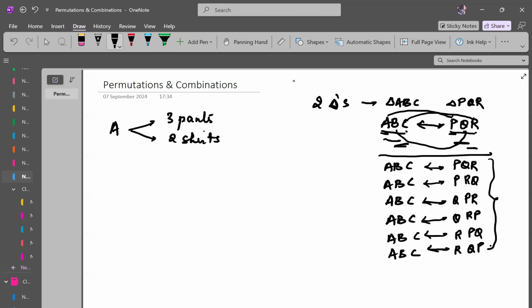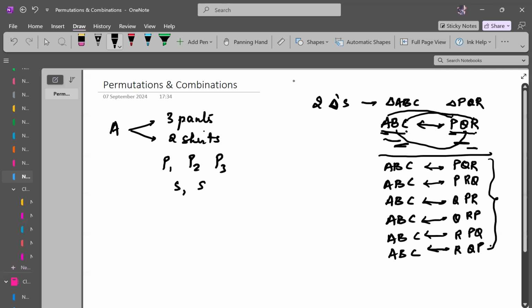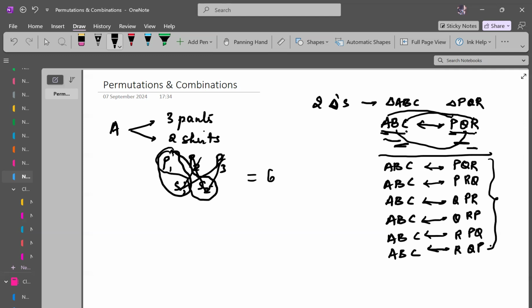So suppose you are not aware of this factorial thing or the way you do it, I would have done it manually maybe. I would have had 3 pants, P1, P2, P3. I have S1 and I have S2. What you would have done manually is, I take this first, then I would have taken this as the second one. Same way, P1 with S1, P1 with S2, P2 with S1, P2 with S2, P3 with S1, P3 with S2. Am I right? Which in other words means I would have got how many combinations? 6 different combinations or 6 different sets. You get the point?